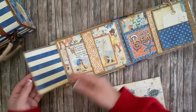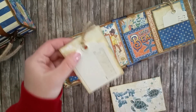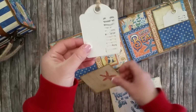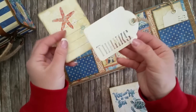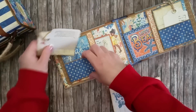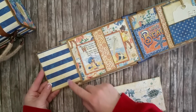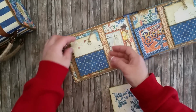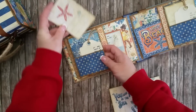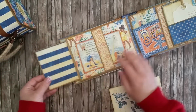This page, for example, has a side pocket, and the pocket holds another 3x4 ephemera card, and this cute little tag from Graphic 45 which says thanks. So they both go to the pocket over here. This side of the pocket can hold a 3x4 picture, and more pictures can be fit inside the pocket itself.